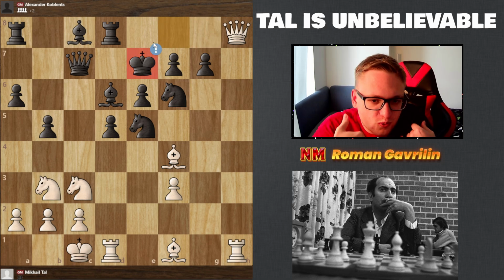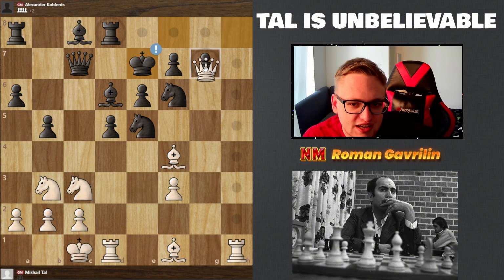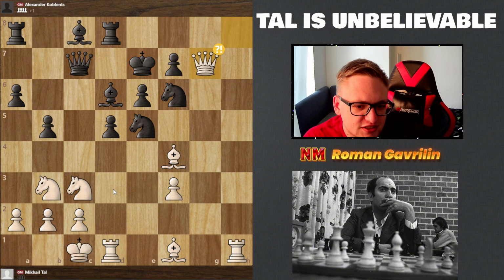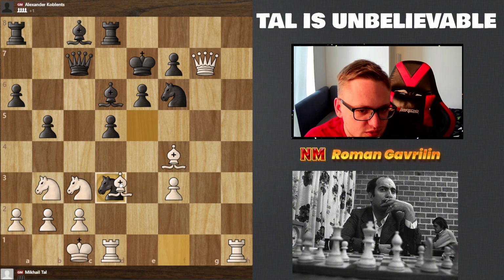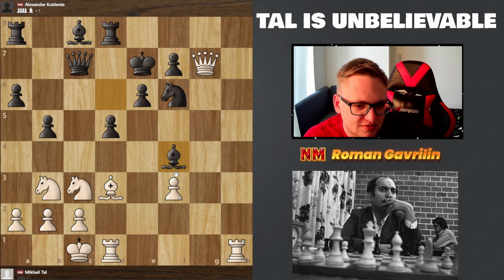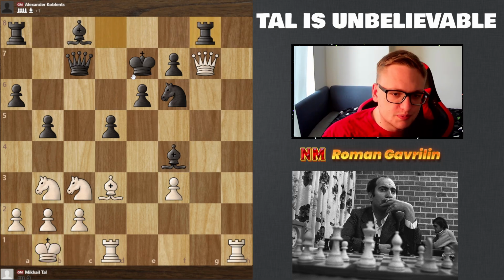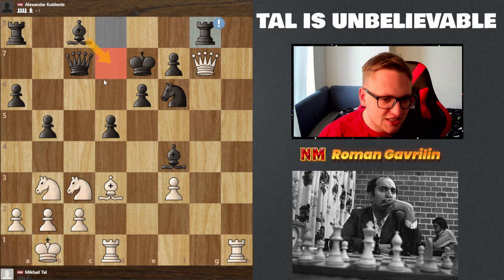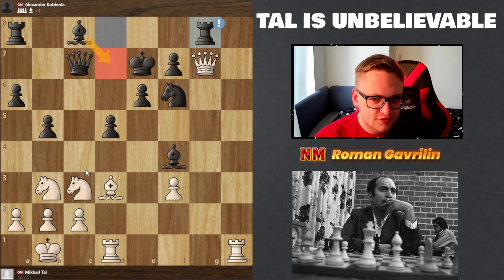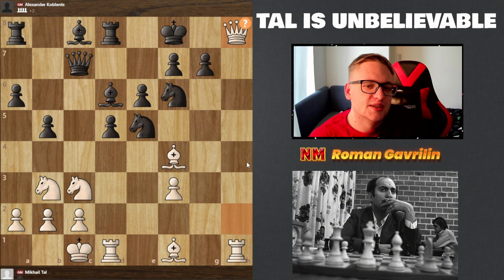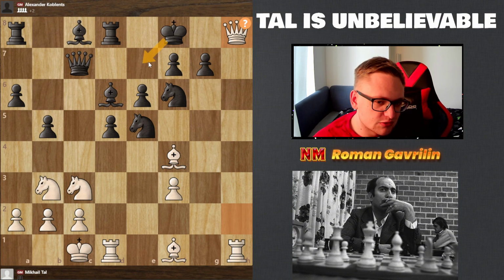not sure why this wasn't played on the board, because after queen g7 there is even knight d3 which can be calculated, and I don't think that it is a bad position for Black. Like there's absolutely nothing to worry about. I mean, your pieces are good, there is no attack, there are no threats, but Alexander complains after queen h8. He was worried that king f7 doesn't work for whatever reason in his head.